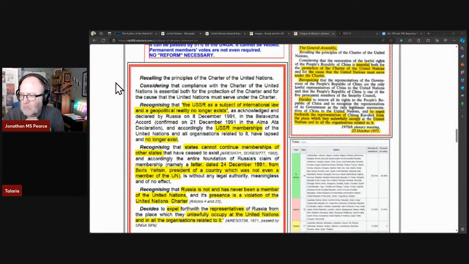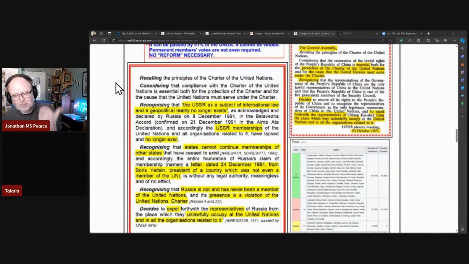And this was decided, ironically, the year after Russia started illegally sitting in the United Nations. Both the Security Council and the General Assembly ruled in the case of the Federal Socialist Republic of Yugoslavia, which broke up. The 5 member states all left. And all that was left in the Republic was Serbia and Montenegro. And they made a claim in the United Nations to continue the federal membership of Yugoslavia. So it was precisely the same as Russia.